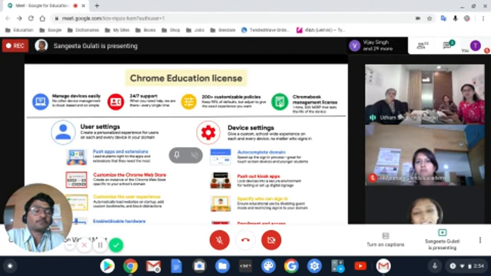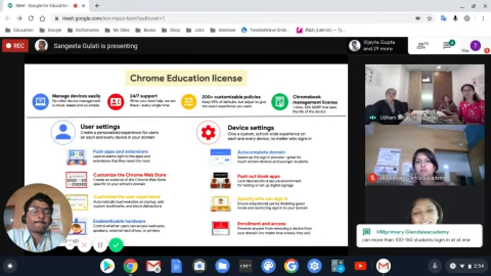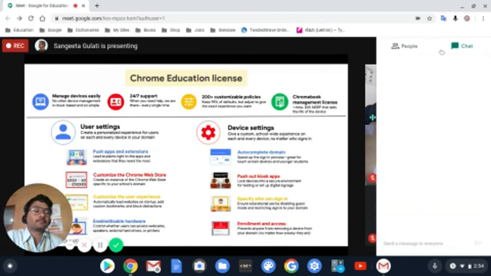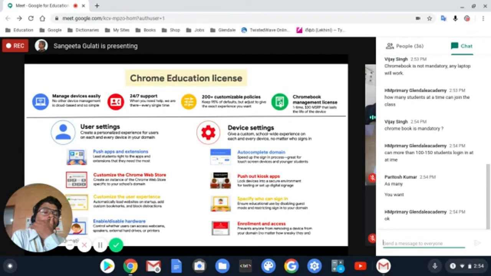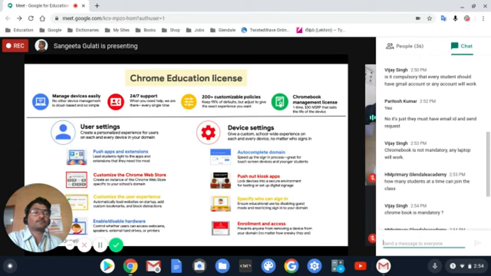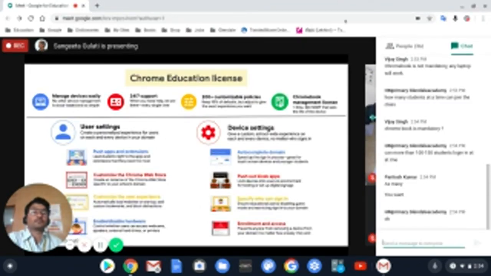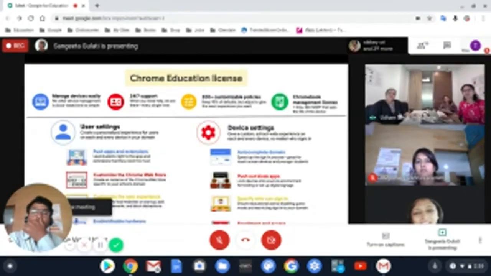So from one device itself, you're able to push any setting that you want. From time management of how long a student can log in, to domain management so that they cannot use their personal IDs, to managing that the Chromebooks cannot be lost and can actually be found, and when they are out of the network of the school, they will be shut down automatically, and the person will not be able to use it. So you can do this remotely and do not need somebody to be there all the time or to open each and every Chromebook and then do it.